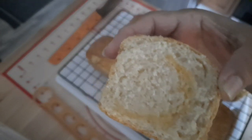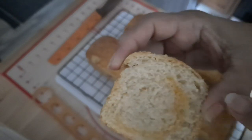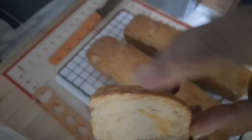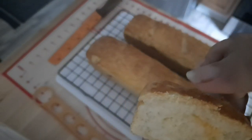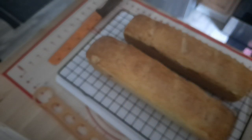Look at that. Oh, that's nice. So soft. It bounces back. And when it cools off, it'll be even better. I'm going to go ahead and brush on some butter, even though it's already very buttery.